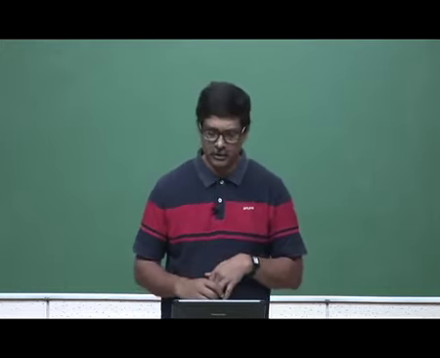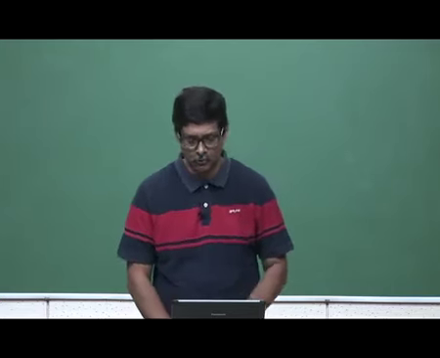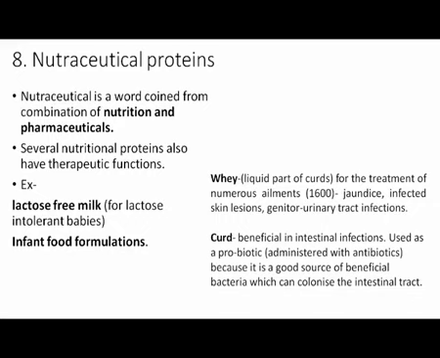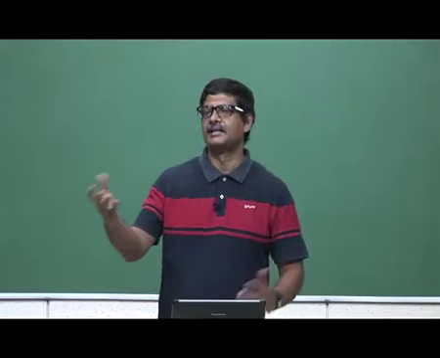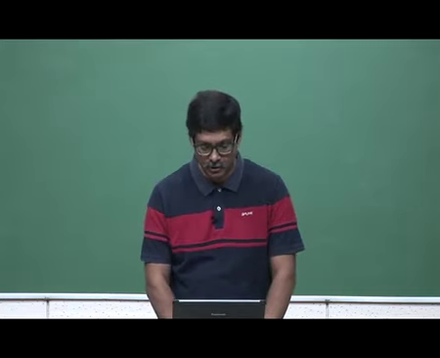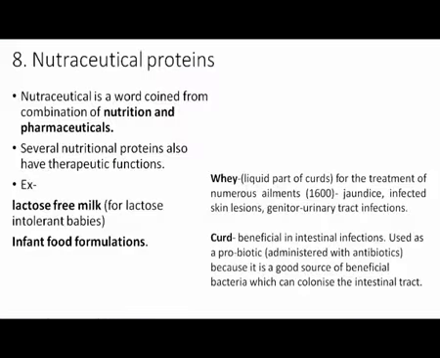It has been used for treatment from long back, from 16,000 years onwards, for numerous ailments, for example jaundice, infected skin lesions, genital urinary tract infections, etc. So, whey is simply used for these purposes. The solid part, which is the curd, is also beneficial for various intestinal infections. It is used as a probiotic, and nowadays this has become a very important word because it is administered with many antibiotics.